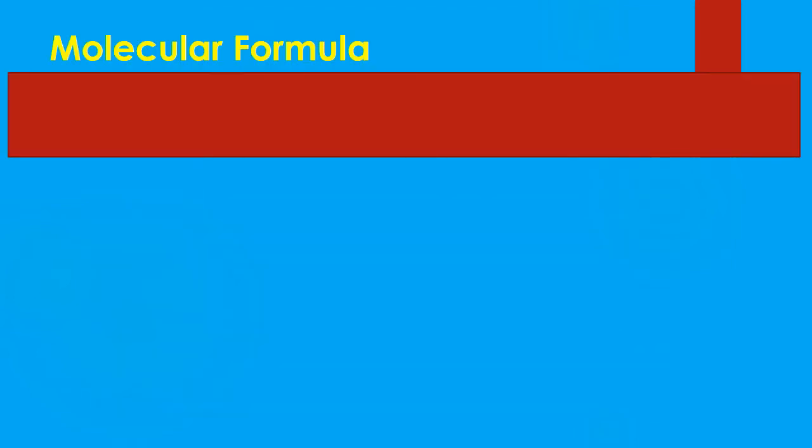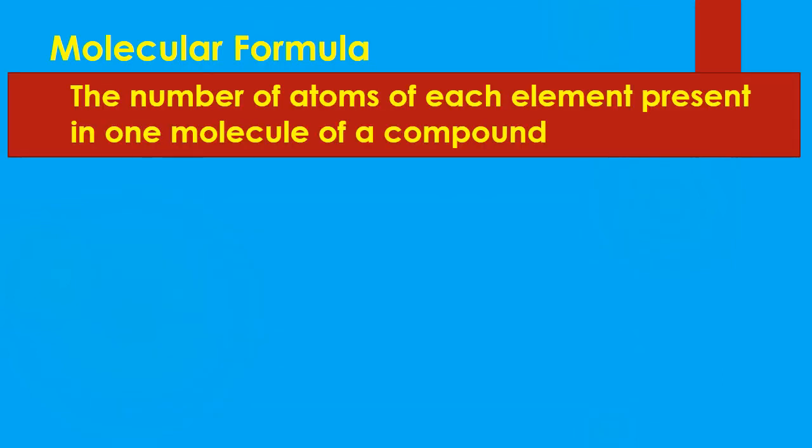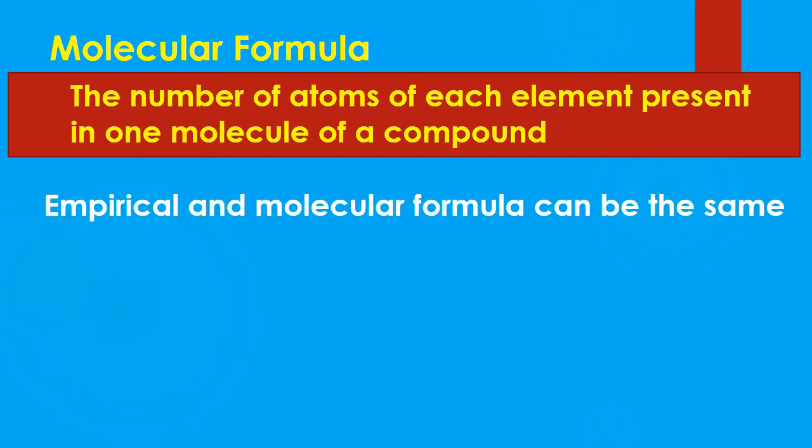So molecular formula. Molecular formula is the actual number of each element, or the actual amount of each element in the compound. So that's what it tells us. It gives us a ratio of the elements in the compound. Not the simplest whole number, but just a ratio. So it could be C2H4. It is not the simplest form, but it is the correct ratio of the elements in the compound. The empirical formula and the molecular formula can be the same.